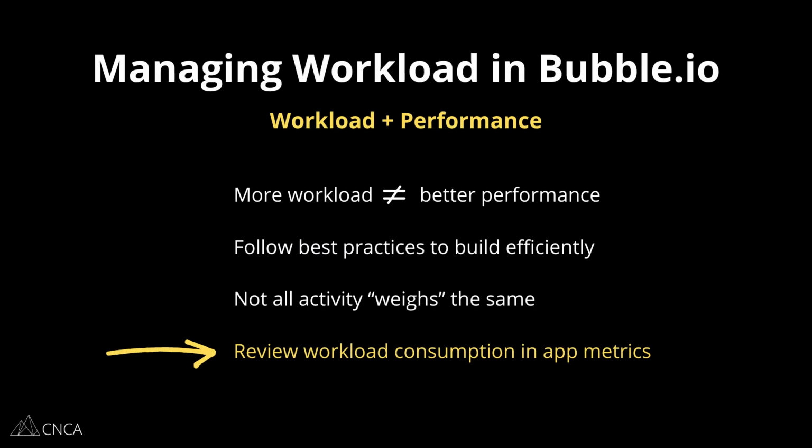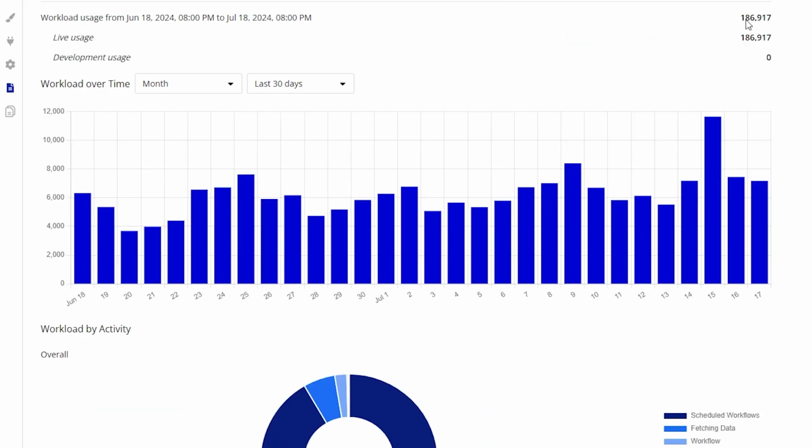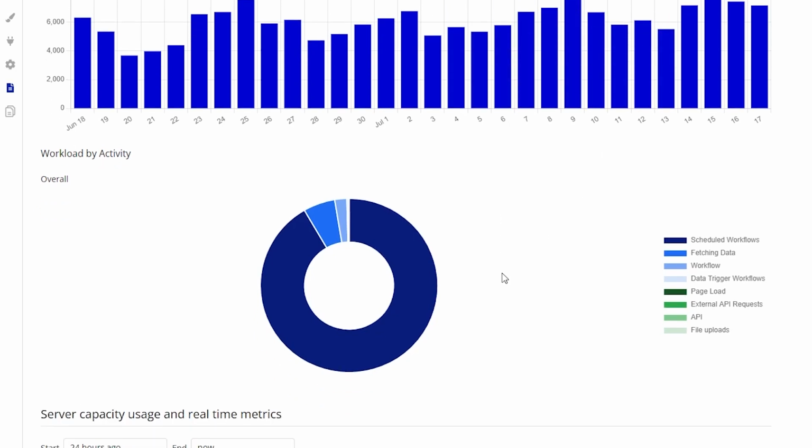And so how does workload affect performance? Well, if you review your application's consumption, and Bubble has plenty of tools for this, you'll want to spot the heavier areas of your app, which areas are actually consuming more workload units. These are great opportunities for optimization, right? If you spot an area where maybe there's a really heavy search of your database going on, maybe you've built things inefficiently, maybe your data structure is contributing to that, and then you can rework it where Bubble is able to carry out that search much faster, much more efficiently. That's likely going to have a positive effect on your user's experience as well. They're probably going to get those search results displayed back to them a lot faster. And you'll find this everywhere, not just with searches, but every single thing that you do in your application.